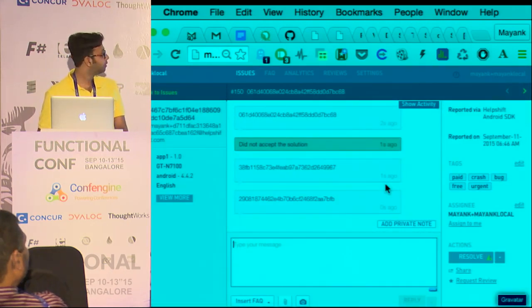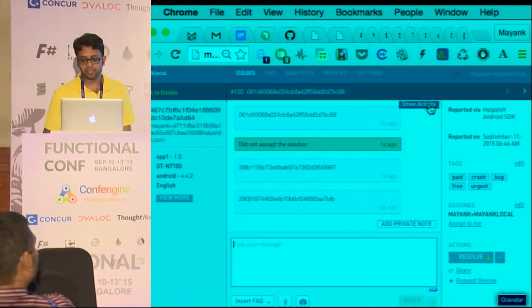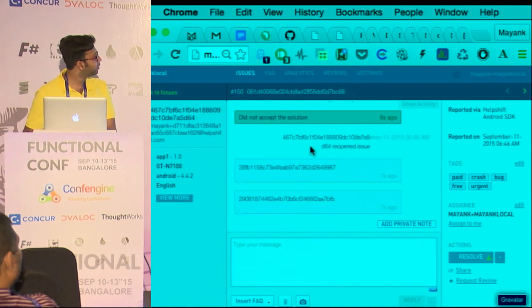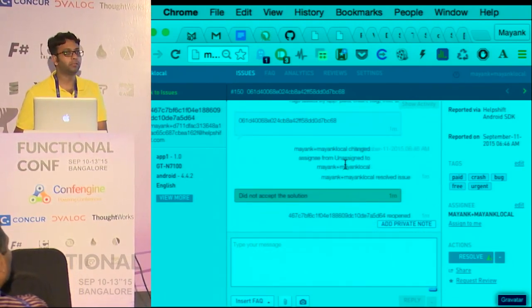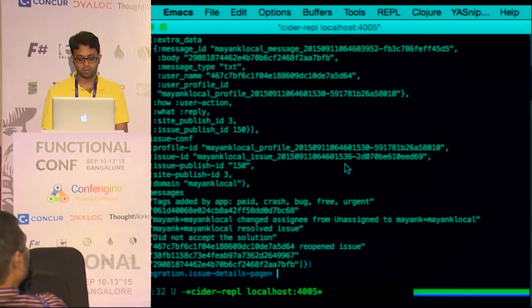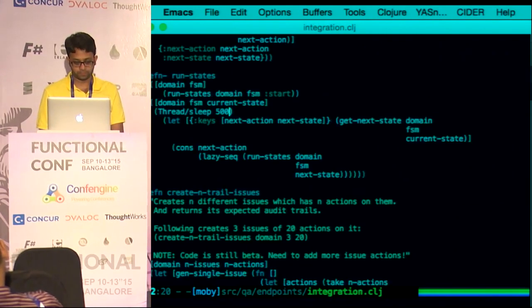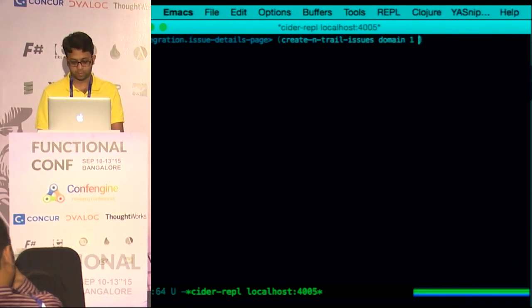Here you can see it randomly added some actions, and when I look at the log activity of it, it says this person reopened the issue, here some actions were taken, right? And this is random. Let's look at a bigger example. Let's say 30.